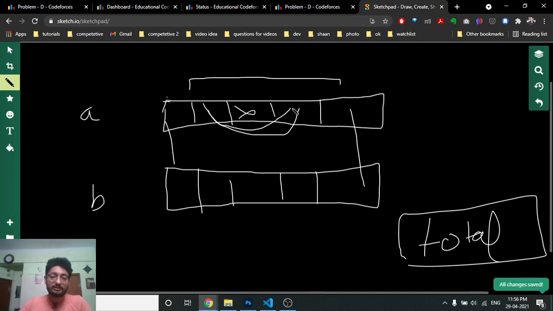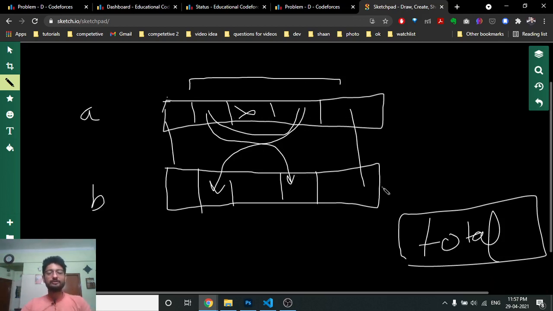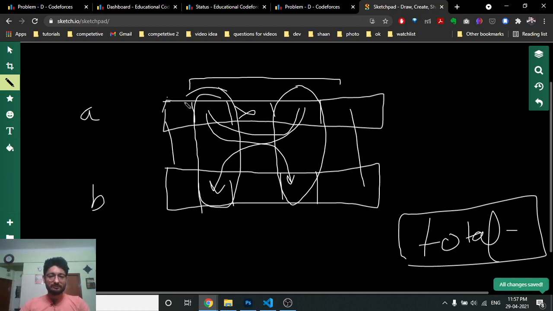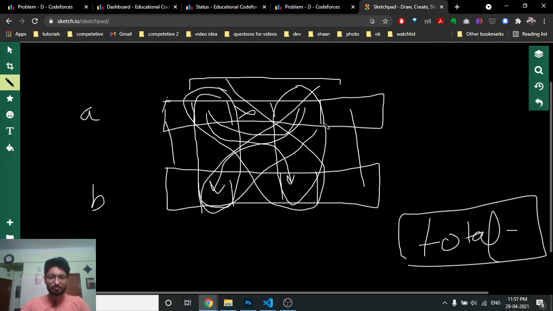And what is the change? The original answer was this element multiplied with this, and this element multiplied with this, but now the elements are interchanged, so this element is multiplied with this, because after flipping this will come to this place, and this element is multiplied with this. I hope you get the point. So in this total answer you subtract this part, which was the multiplication of these two elements and these two elements, and add the multiplication of these two elements and these two elements. When you subtract this part and add this part, it is actually the new total summation when I flipped this subarray.